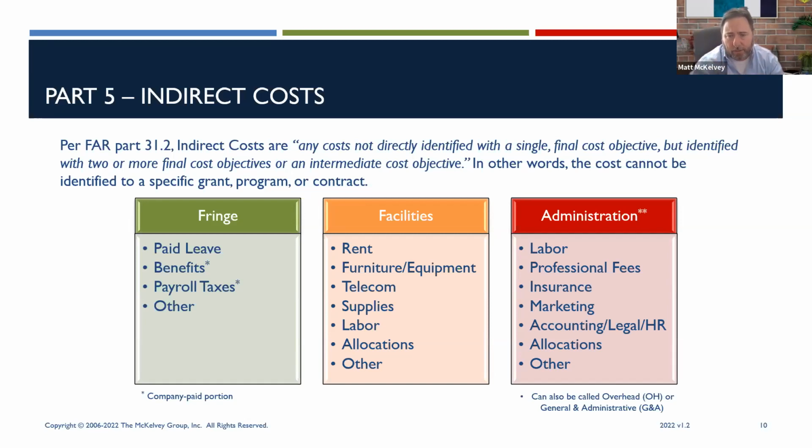And please note that the sub-bullet I have for administration, that's where I did talk about overhead or G&A. Again, terminology is just that. It's what makes the most sense for your organization and your peers. If the organizations that you're bidding against or competing against for work normally have overhead and G&A costs, you probably should be similar to that. If the organizations you compete with or work with regularly have just an administration, an F&A, or an administrative rate, or none, use that. So there's no hard and fast rule as to which indirect cost pools you should use, but finally, these are the ones that are the most common.